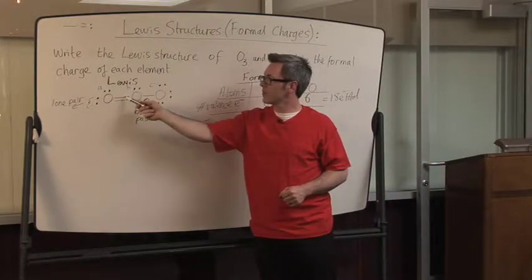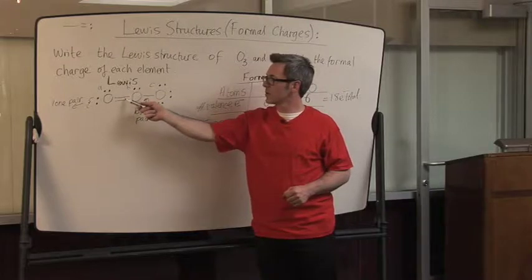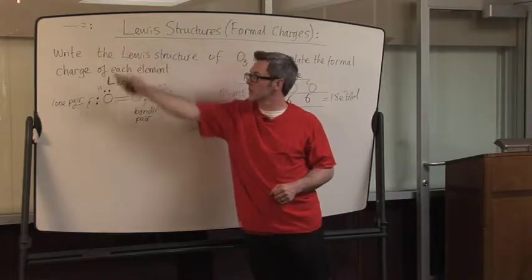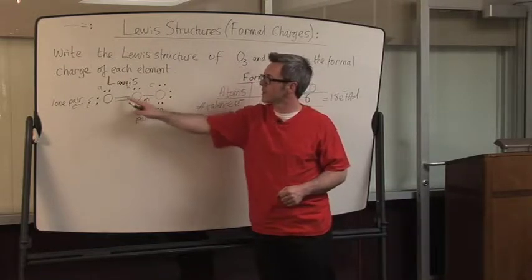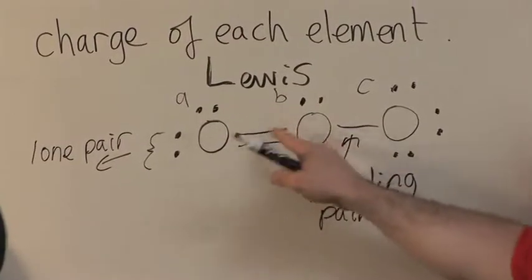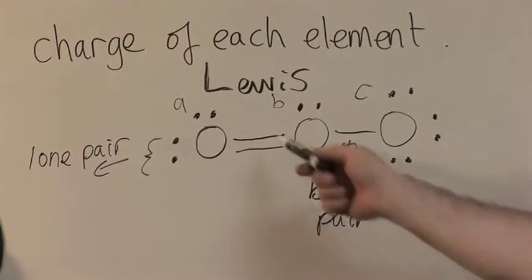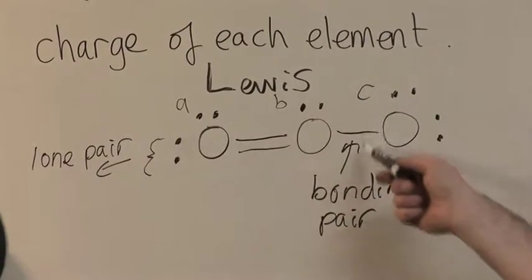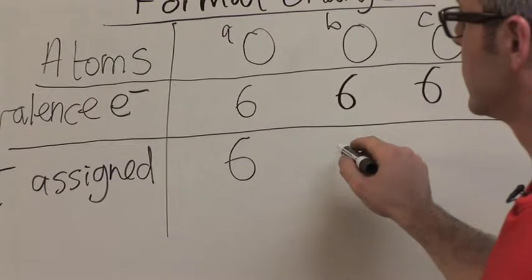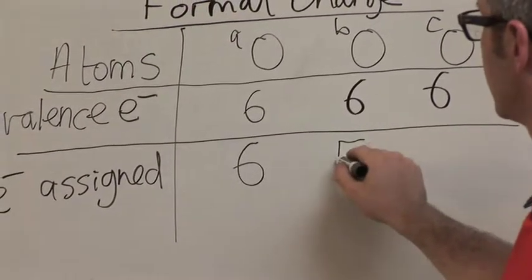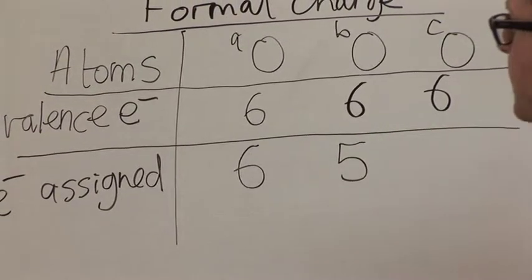Oxygen B, we have one of these two, one of these two. Remember, each line is two electrons, and I can only have half of them. So two electrons here, plus those two, plus another electron here, is two, three, four, five electrons. Five electrons here.